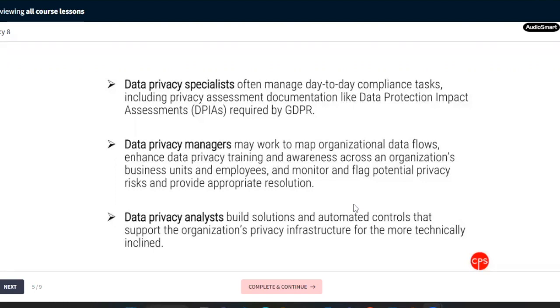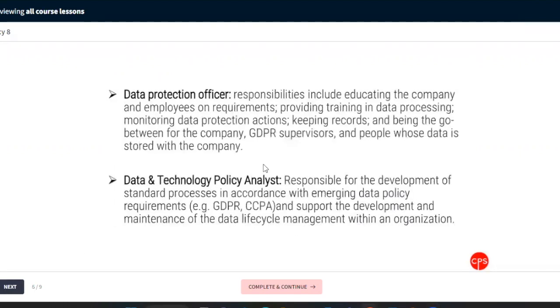So all of these solutions that we discussed previously, the whole Collibra and all of that, a data privacy analyst or a data privacy technician is usually employed for this purpose of building solutions and automation technologies or automation tools that make data protection easier or make data privacy implementation in the organization more simplified.